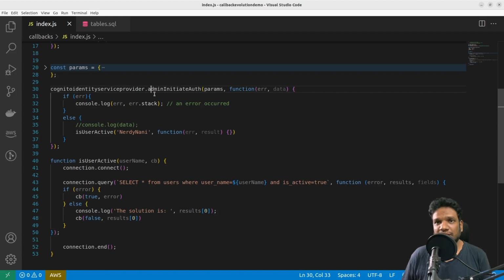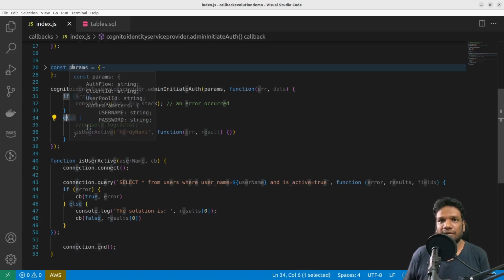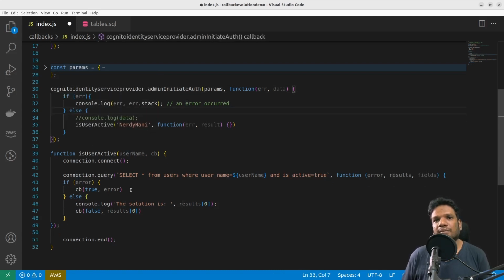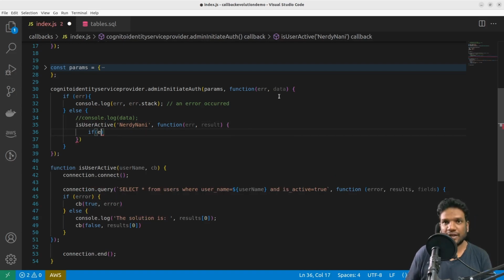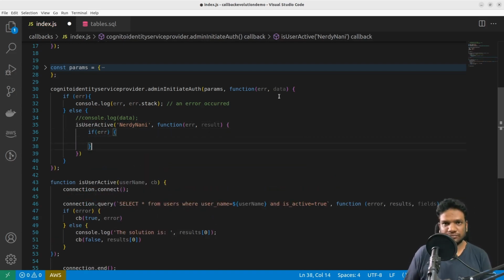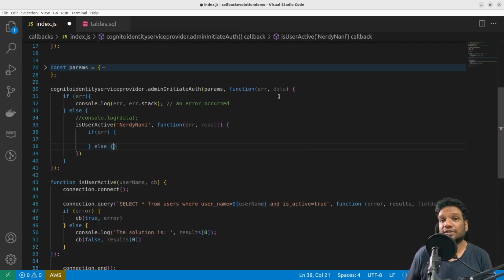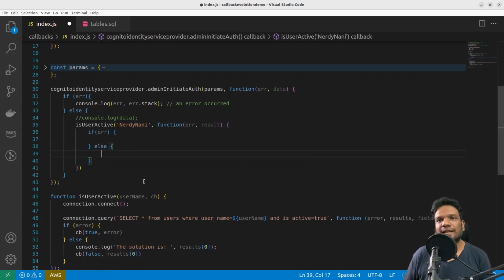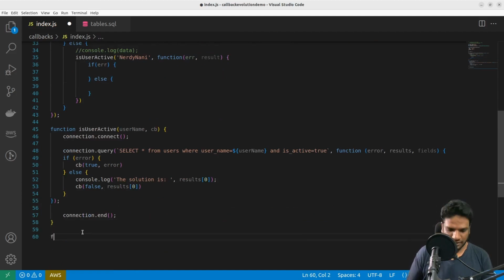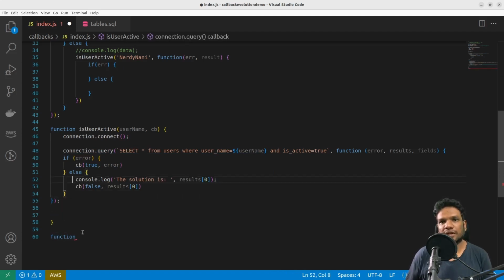So once this is successful, in this else part we are actually calling this MySql. If the user is successful, inside this, if error, then I have to deal accordingly. Else means it is correct. I need to fetch the leave balance. For that, again I need to write another function, and in this connection also, I'm going to close the connection here itself the moment I get it.